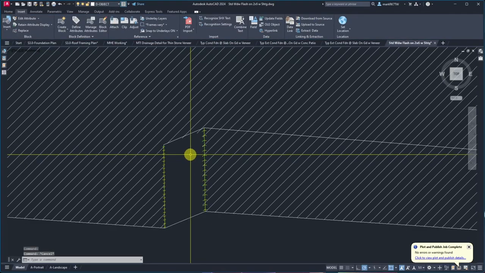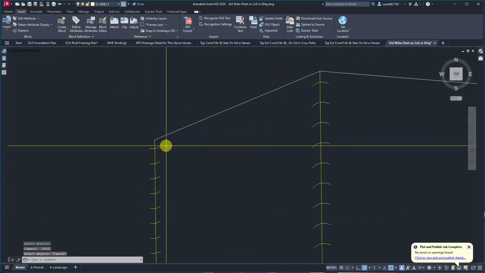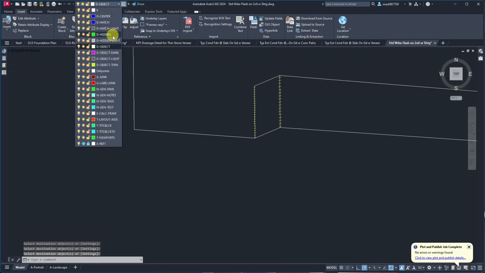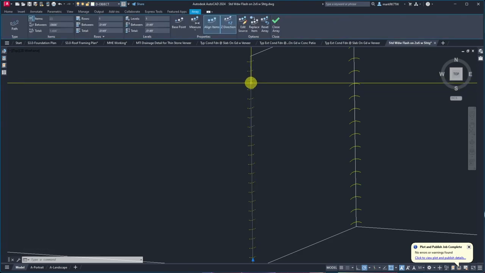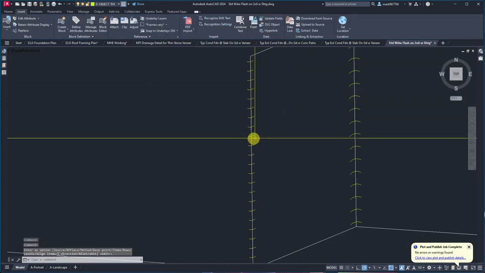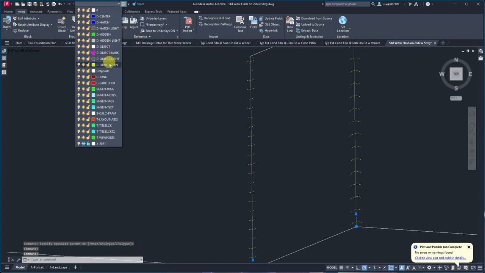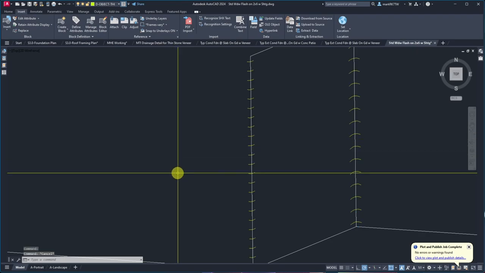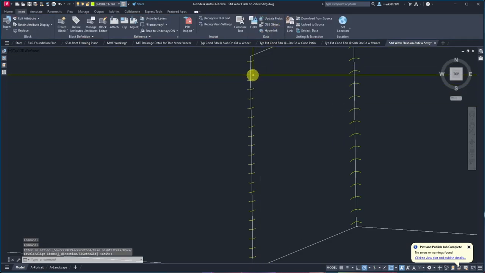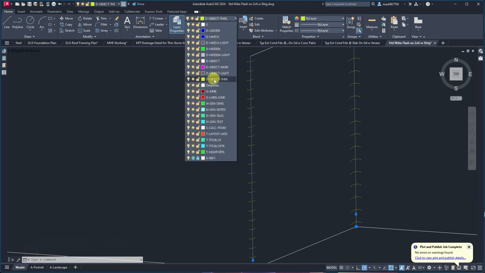So let's resolve that. What I'm going to do is get rid of my stuff for a moment. I'm going to match properties on that to there. And here, turn that off, but this is not on that layer, just the actual one was. But if I put it on that layer, now let's see if it'll switch. Does one turn off? Why is that? See, I don't want to edit the array. When I grab both, it takes me out of that. I'm back. So I can go here, and it is on that layer.